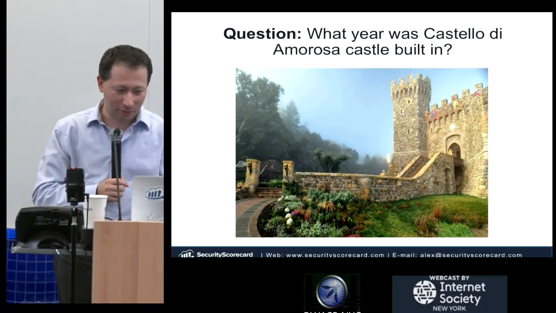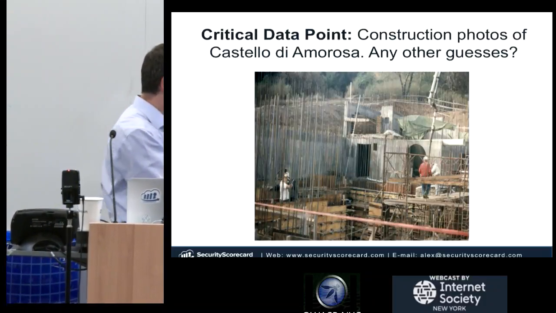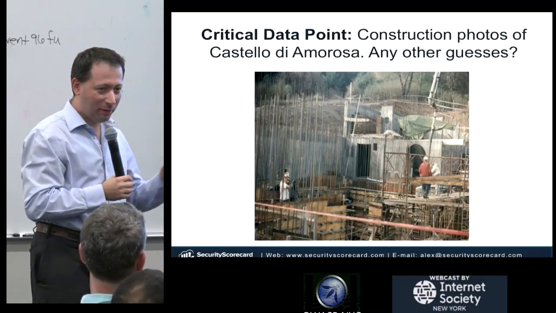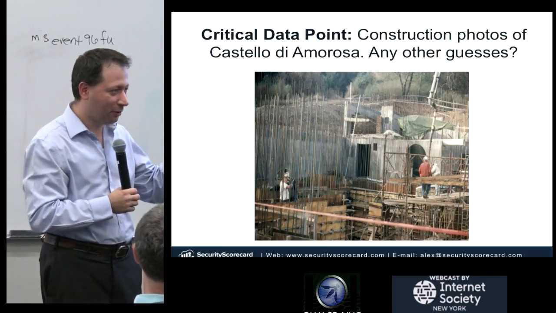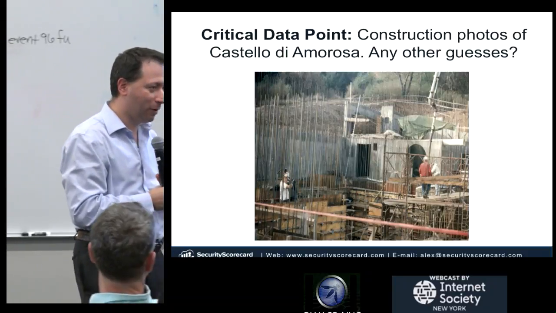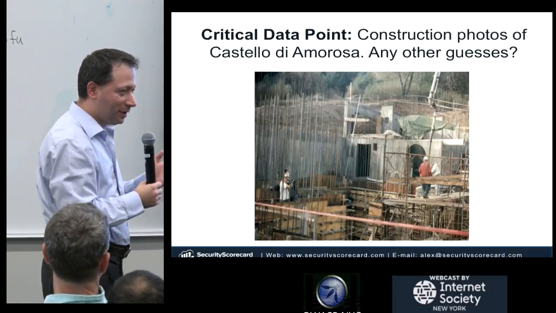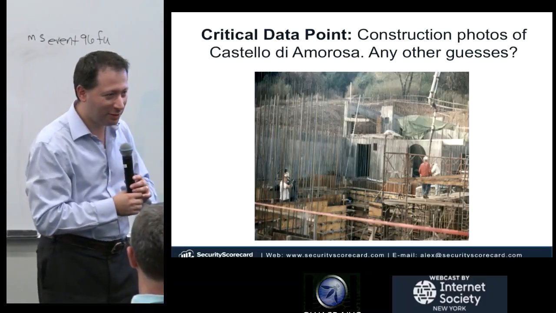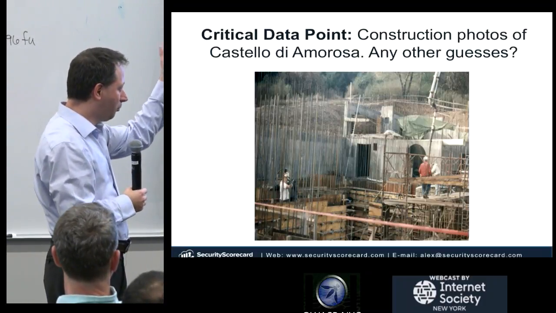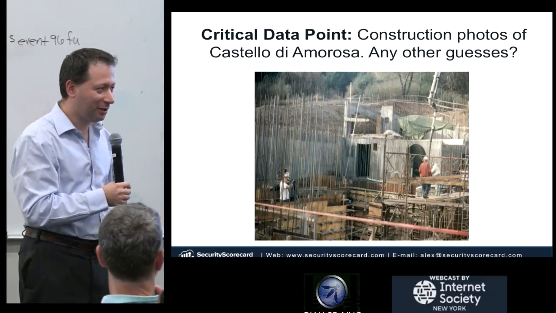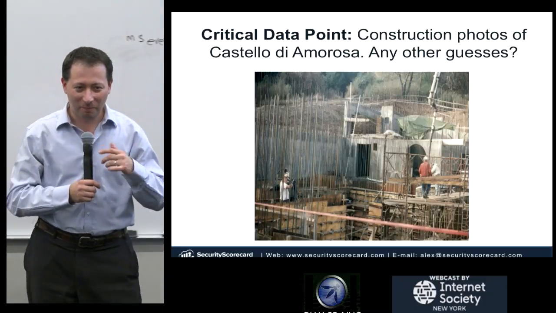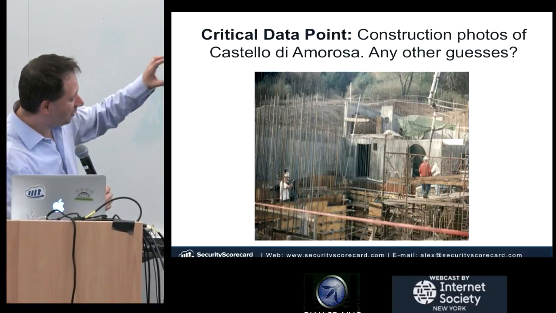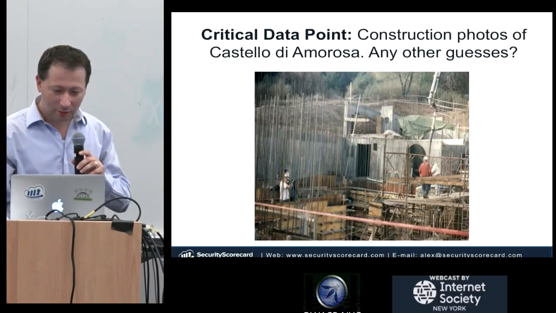It's a beautiful castle. And this is a picture of that castle under construction. I was bummed out, by the way, because it's a vineyard in Napa Valley. I went there with my wife and paid a pretty hefty entrance fee. Then I walk in and I'm like, wow, it's a beautiful 18th century castle, and pictures of the castle under construction are hanging. So I was a bit bummed about the situation. But the data point was there. If you could just x-ray through that, then you could find out.